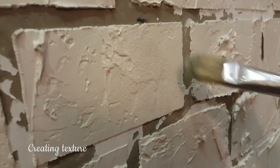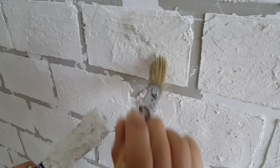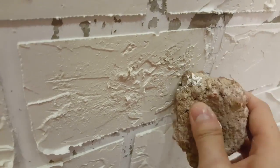Add texture to your bricks by softening the edges to get rid of the straight angular look. I wanted my bricks to look organic and raw, so I enhanced the texture by dabbing the bricks with a paintbrush and a rock I found on the street.